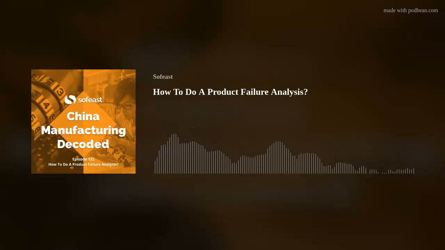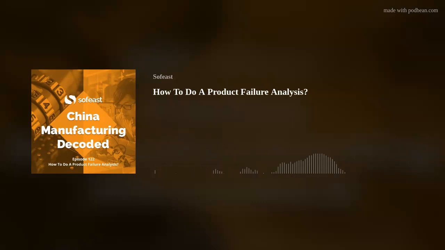Number 5, how to contain the problem. What do we need to know right away? It might include some testing of the past batch products to confirm certain things. It might include, obviously, stopping the sale of the product. It might include maybe telling the customers of a certain batch to put the products aside and not use them until further information is known, but it might be unsafe, right? So that's already a big jump. But if there's a real safety issue, that's really something you don't want to skip.